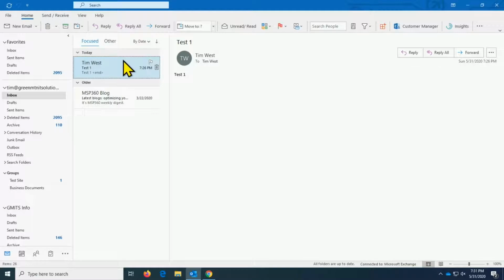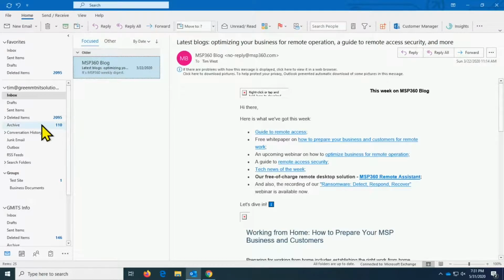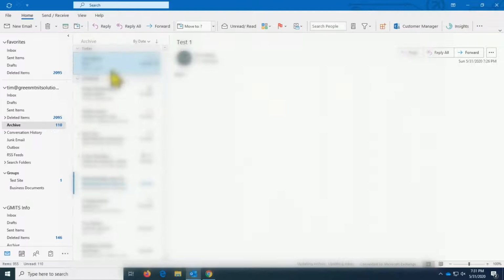If you have even an inkling that you might want that message again, but you want to get it out of your inbox, but you might see yourself needing it somewhere down the line, well, in that case, we're going to use archive. Archive is going to get it out of your inbox and put it in the archive folder, and then you can access it in the future.